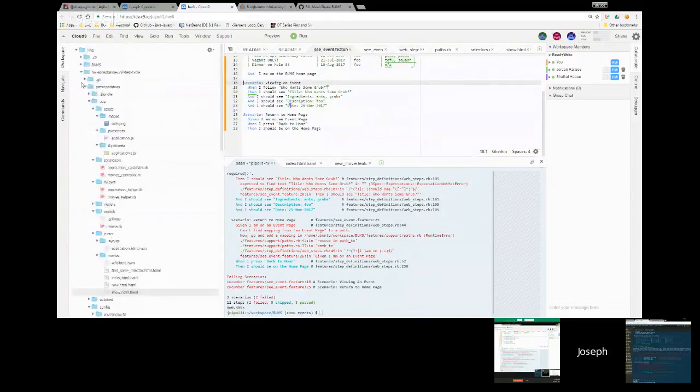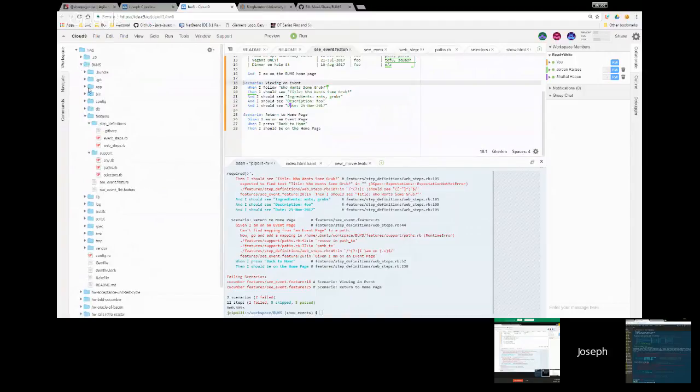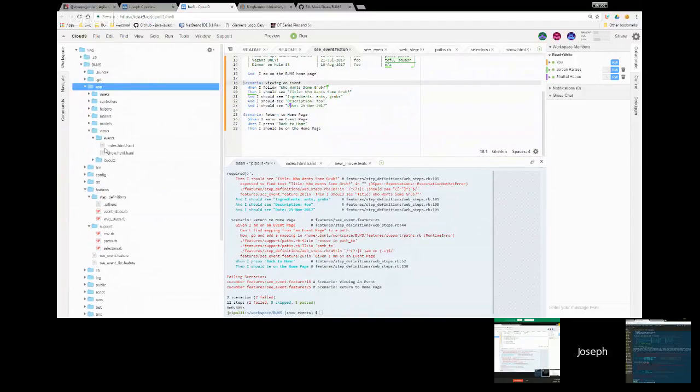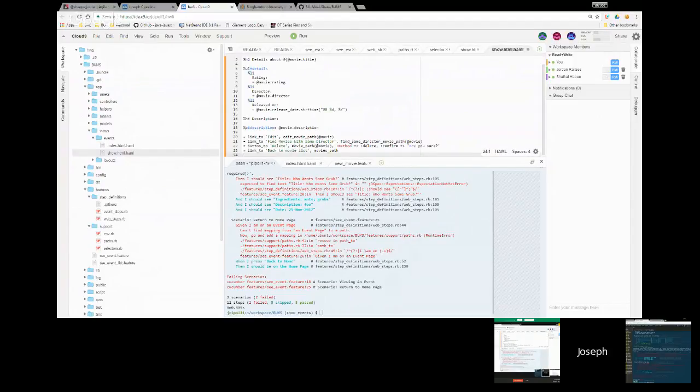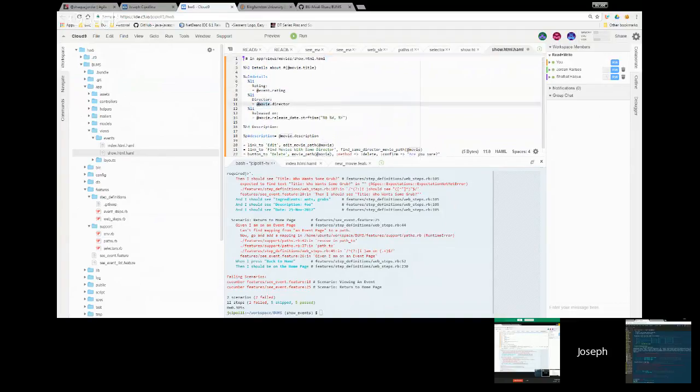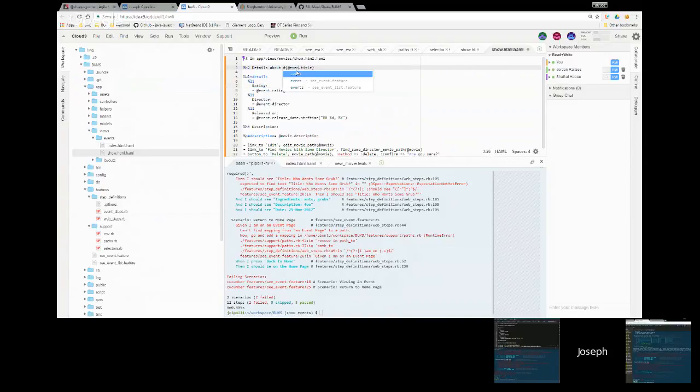Oh, I didn't open the new one. That's right. Bones, app, views, events, show. Pasted. So, event, sure. Event and title is still correct, but instead of ratings, we want what we have in the cucumber. That's what's important. Title, ingredients, description, date. So probably didn't do the correct order. Yeah, I think a different order.